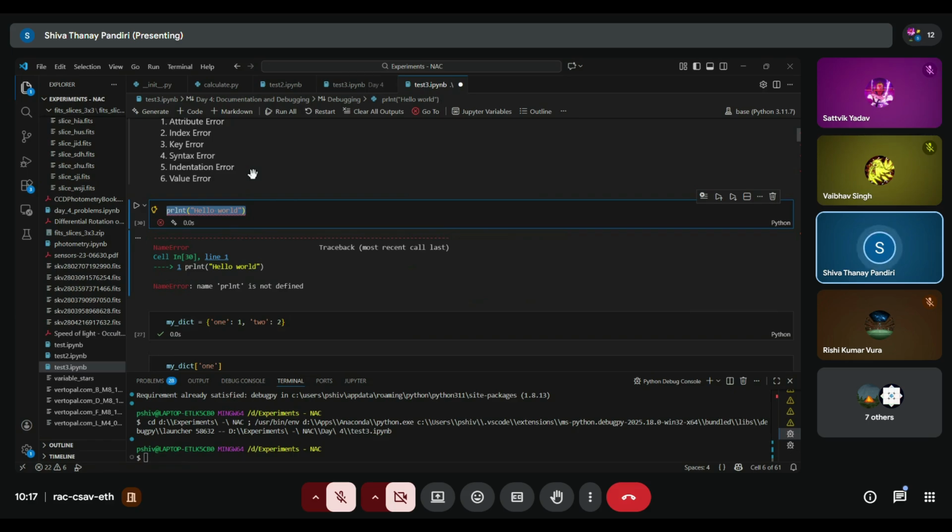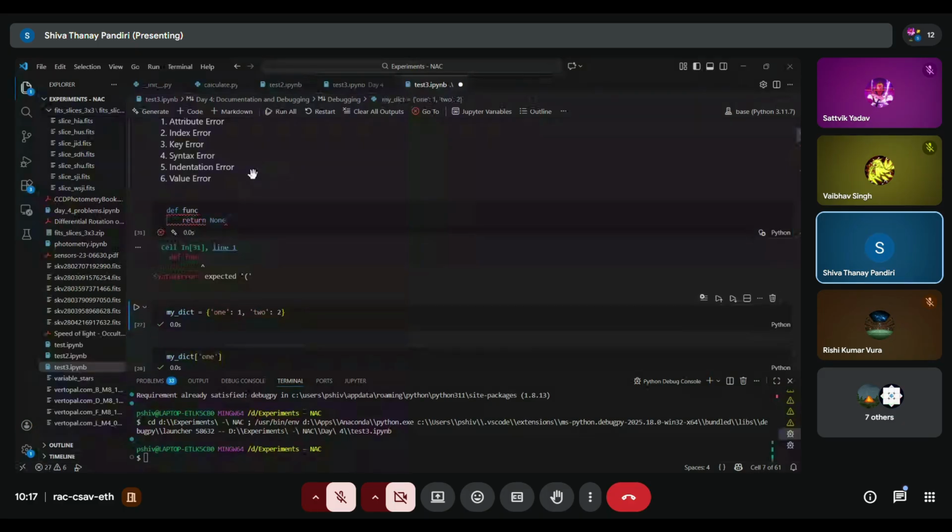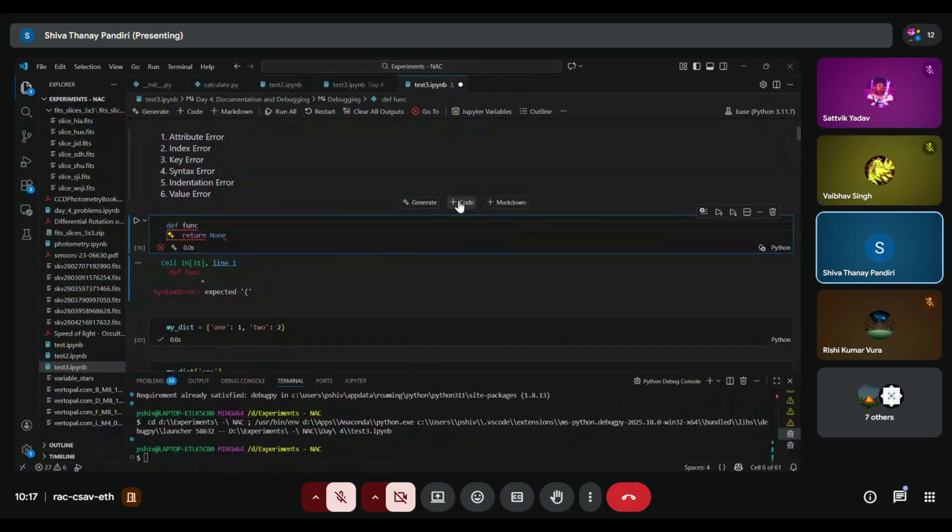What is a syntax error? Say you're trying to define a function, but you don't put the colon. I think this is supposed to give you a syntax error. Return none. Yeah, syntax error because you did not follow the proper syntax.